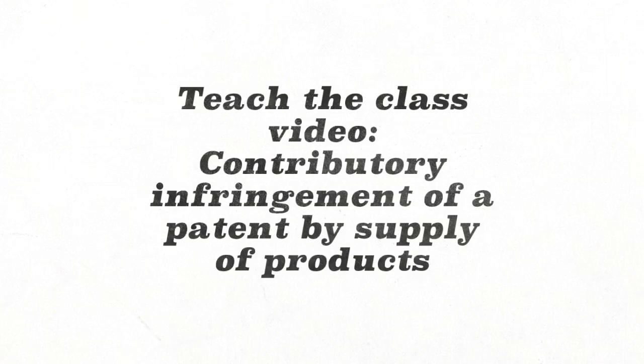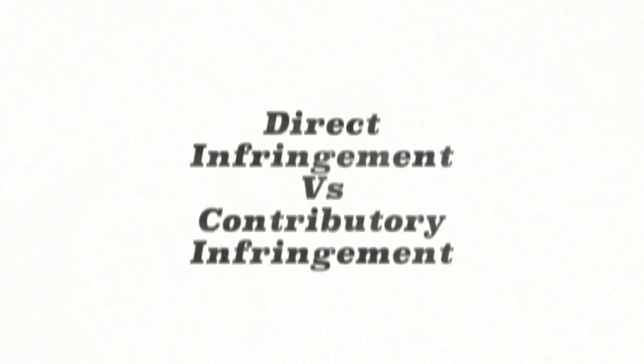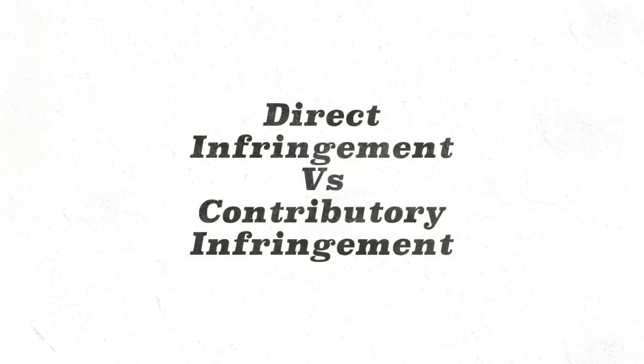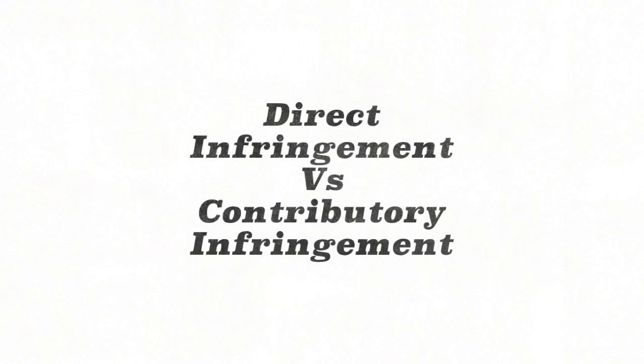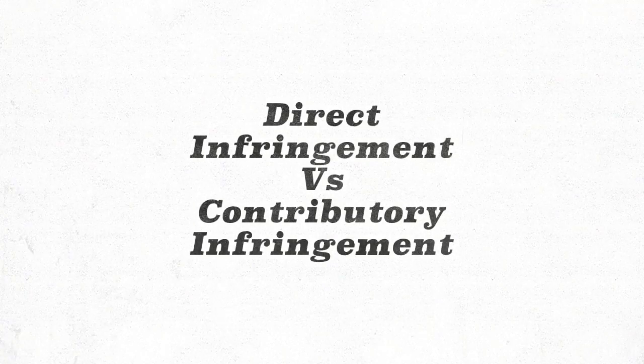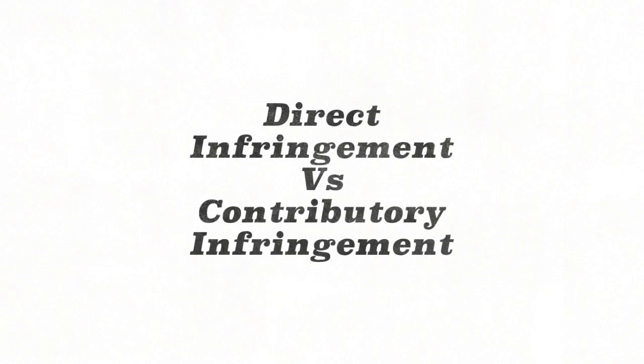Contributory infringement of a patent by the supply of products. A patent holder may take legal action to prevent the infringement of exclusive rights granted to a patent. Patent infringement may be either direct or contributory in nature. The infringement is direct if a person, without authorization, exercises any of the exclusive rights conferred on the patent holder.